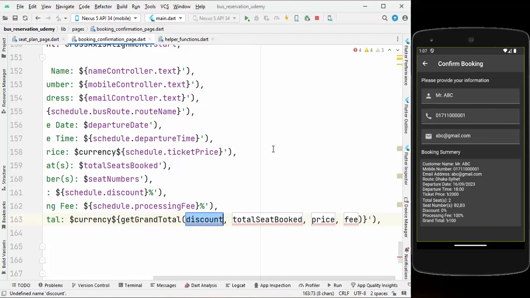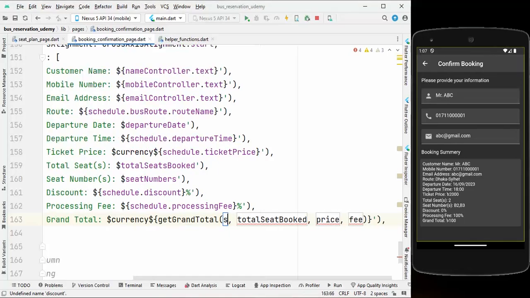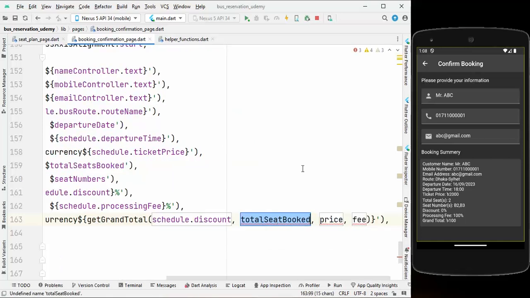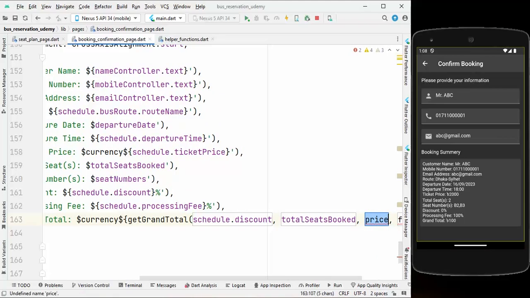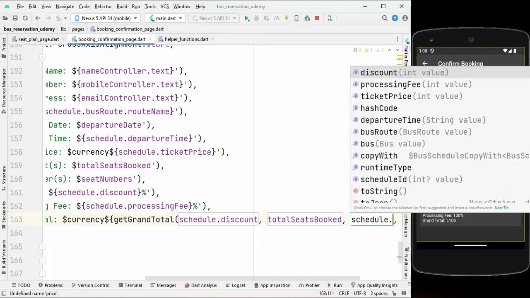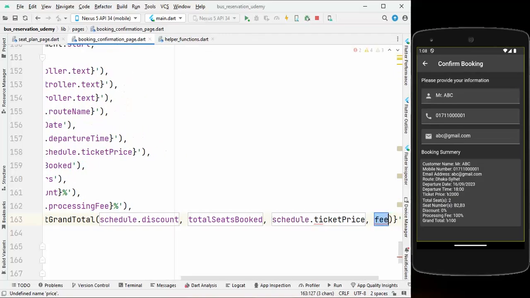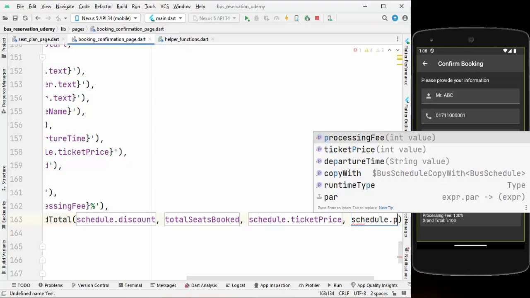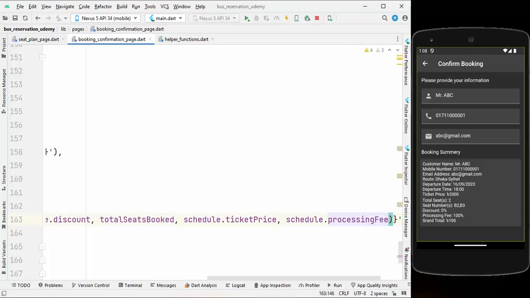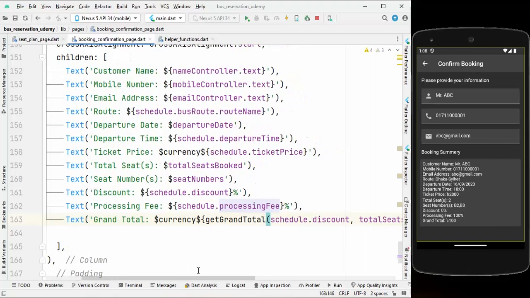I need to pass the discount, and I get the discount from the schedule object, so that will be schedule.discount, and the total seats booked, that will be our total seats booked, and the price will be coming from the schedule object, schedule.ticketPrice, and the fee also, schedule.processingFee. So now it will calculate based on these provided values, and it will give us a grand total.